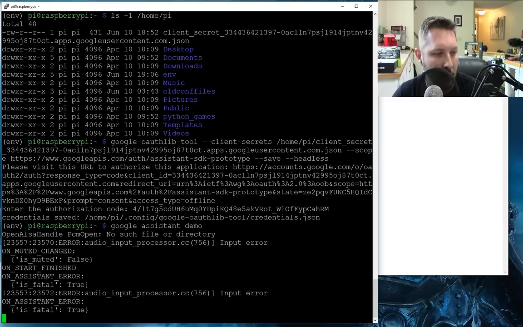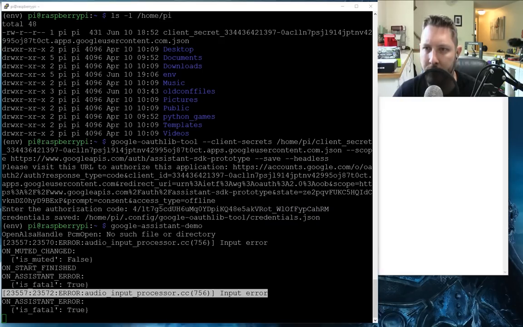You know what? Since we're using Google, let's just Google it. And we'll see what it says. Oh, heavens. Well, that's not right. Google Assistant can't receive audio input. I found a Raspberry Pi forum post, and somebody said, do you have any audio input devices? Yes, they do. I just fixed it yesterday. I found the fix on Android Authority, and it works. I'm reading a forum post, by the way.